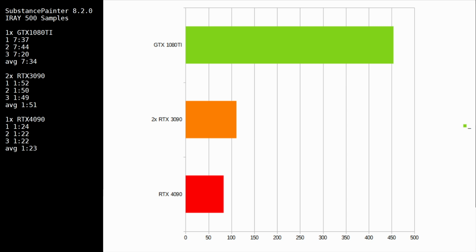Okay, so there's a group of tests based on creating images with path tracing and ray tracing, and the first software was E-ray, or actually I'm supposed to say module. That particular slide is my favorite because it shows you that the RTX 4090 is faster than two 3090s. So it confirmed what everybody was saying during presentations, that the 4090 is as fast as two 3090 Tis.